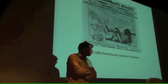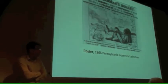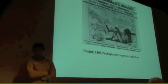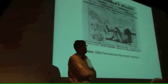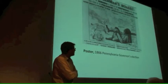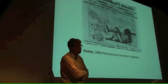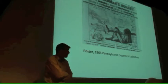At the same time, while the Republicans have control of Congress, they investigate hundreds of elections in the South. For congressional elections, not always deposing people, but building up this record of fraud. And then to even more complicate it, some of the work on home land ownership suggests that while those stories all then end with disfranchisement in the 1890s, the work on land ownership has suggested that actually there's a boomlet in certain parts of the South in land ownership among African Americans at exactly as the political disaster hits.